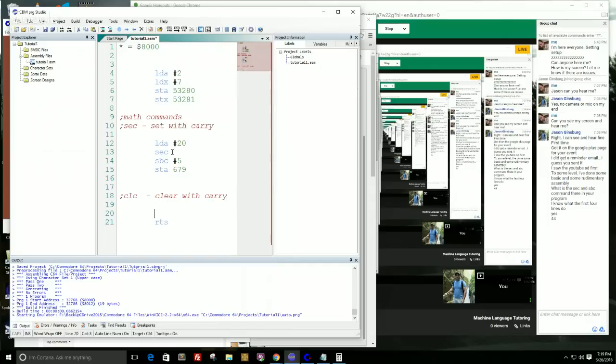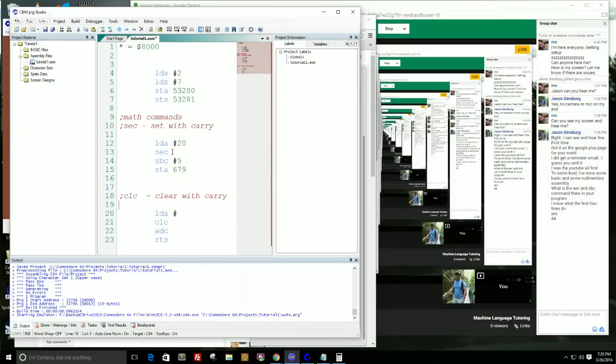And then we'll create another set of commands down here for the math. So you're going to load in the value that you're going to use. I don't want to go into 16-bit math. It's a little bit more complicated. We'll stick with 8-bit math for now. 8-bit is anything from 0 to 255, just in case you didn't know what that means. Anything above 255 goes into 16-bit math because now it has to start carrying values over each time, which is the whole purpose of the carry. But anyway, CLC, because we're doing basic math here.